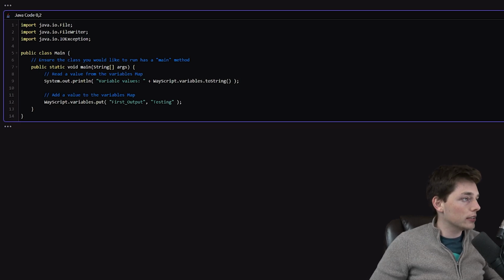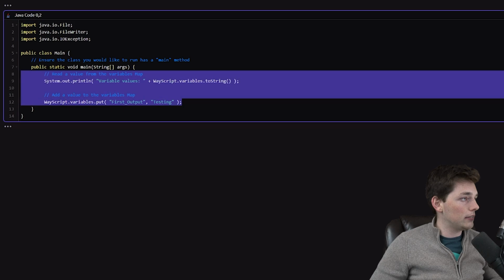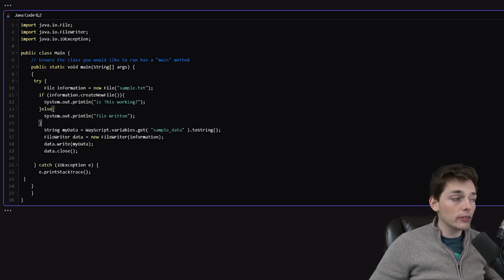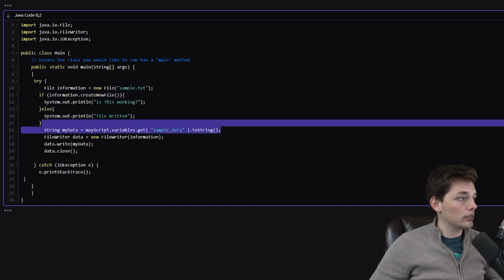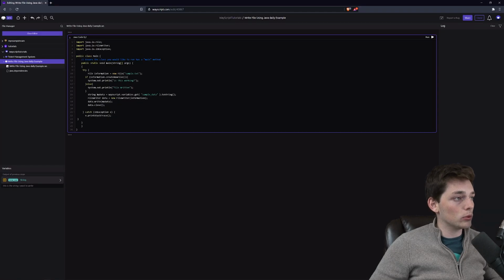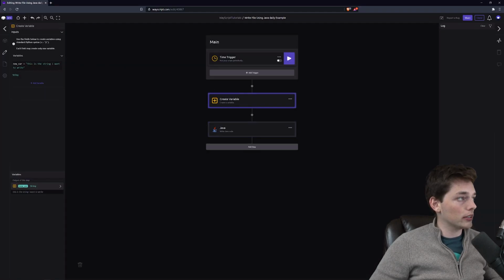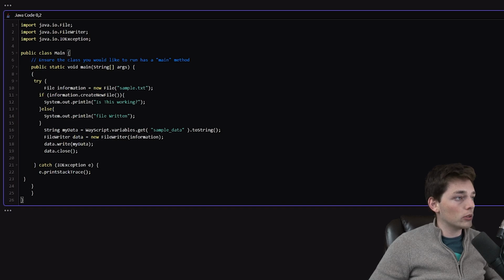Next, we need to put in our logic. I'll go ahead and get rid of this default code and paste in some logic. So all we're doing in this code is doing a brief check to see if that file is already there, and then we add in our sample data that we're pulling in. So my data will be equal to this sample data variable, which we'll need to make sure that ours is named appropriately. So sample data, going back to Java, we read that variable in through this line here and create it as a Java string type variable, and then we write that to our information file. That file name will just be right here, sample.txt. Finally, if there's any exceptions, we'll print those to our log.